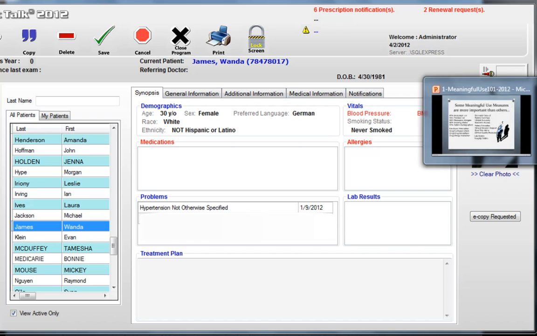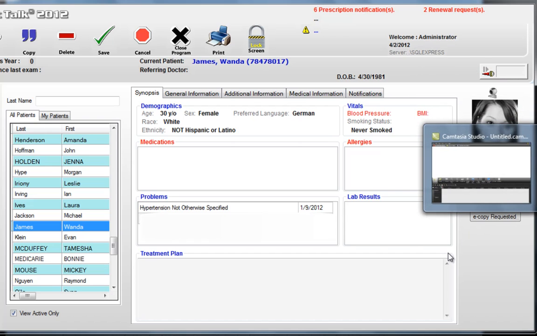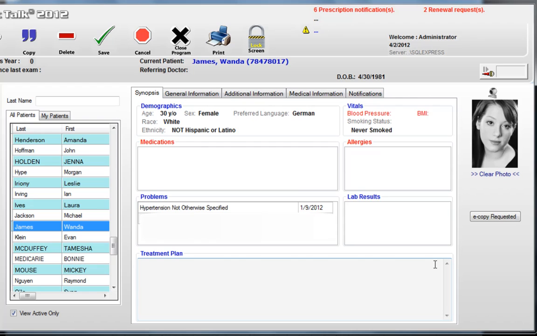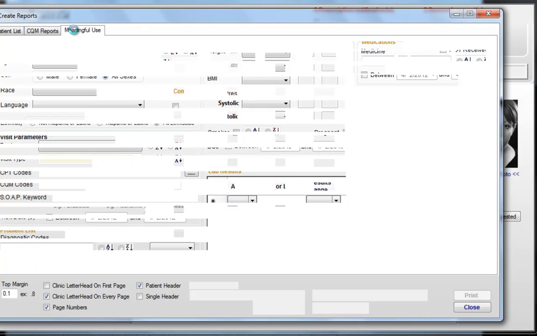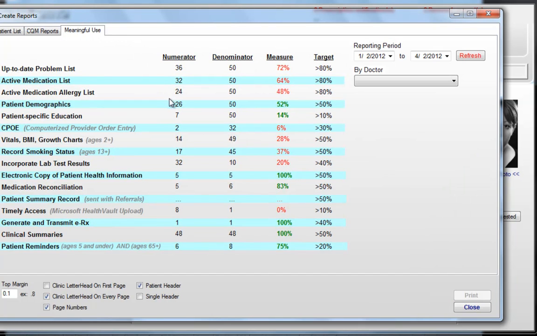So all of this goes through, and when you start doing meaningful use, we call this phase 1 of doing meaningful use with Chart Talk, because this is where you start, and as you move along, you'll see that your meaningful use statistics increase. And you can always check your statistics by going to the report screen and selecting meaningful use. You can break it down by clinic is what we're looking at here. And you can even select it by specific doctor. So when you attest for meaningful use, Chart Talk will automatically put your numbers in there for you.